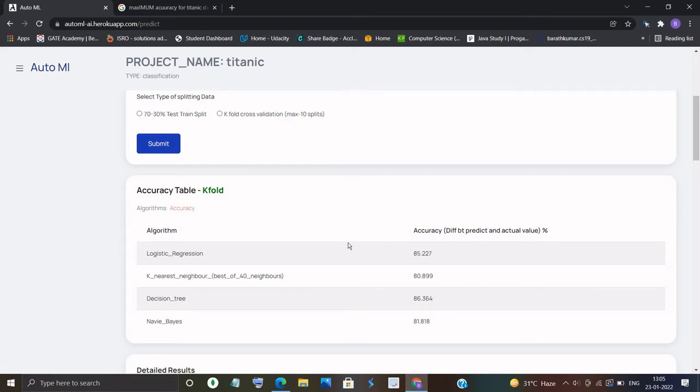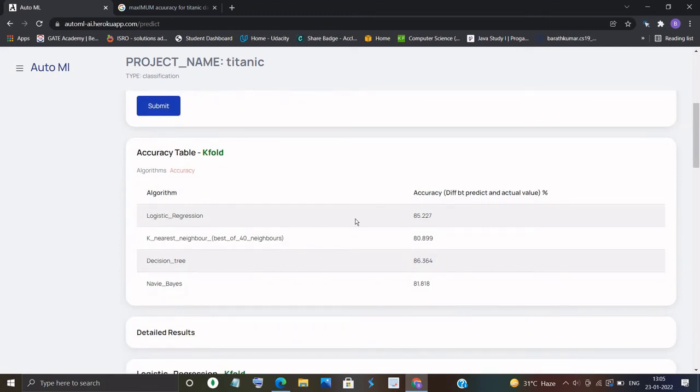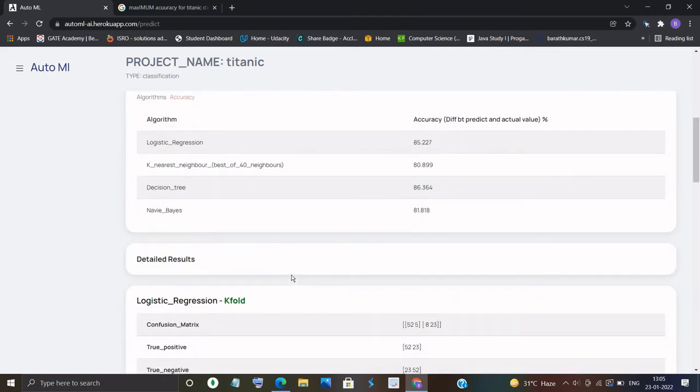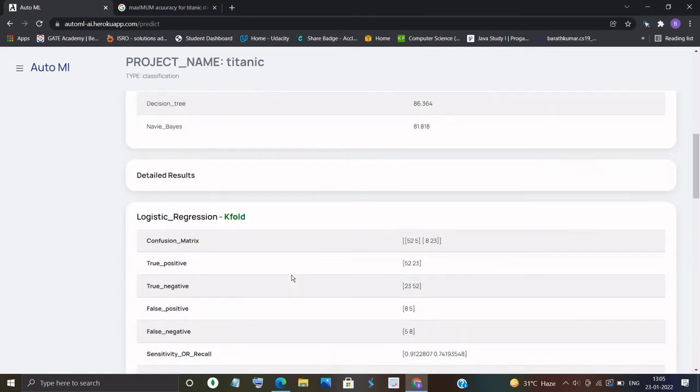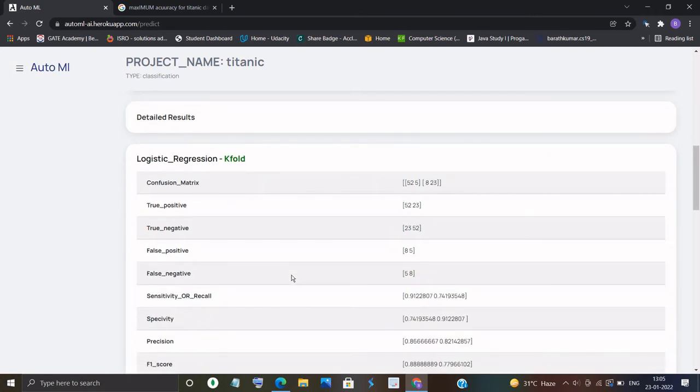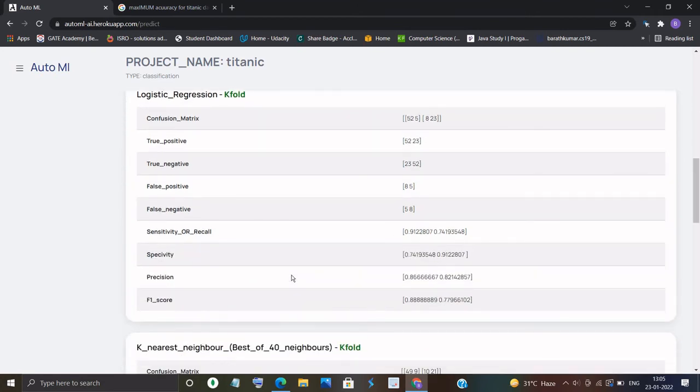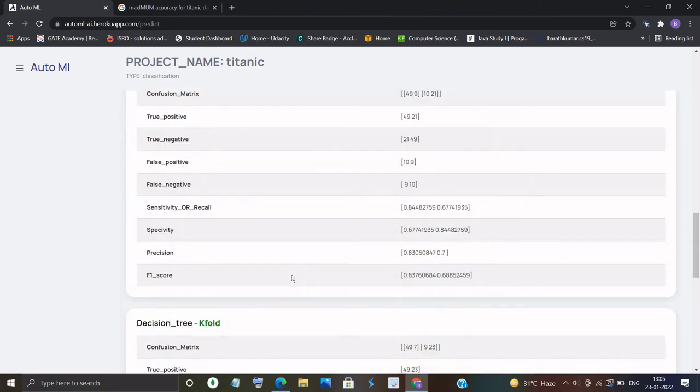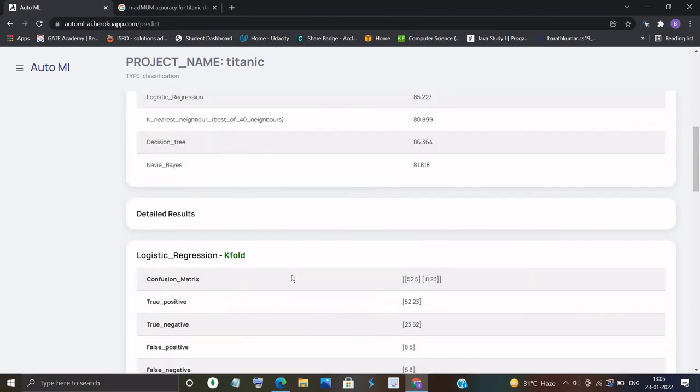Okay, so here you can see that it gives a better accuracy than the previous 70-30 split. Here you can find that logistic regression has 85, KNN has 80, decision tree has the highest accuracy, 86, and Naive Bayes is 81. And here are the following results, where you can see the detailed description for the above algorithms.